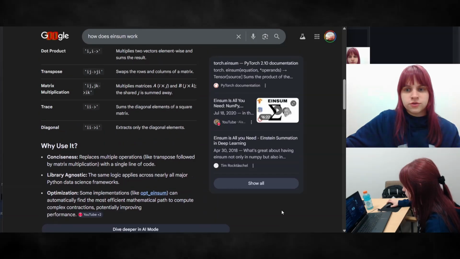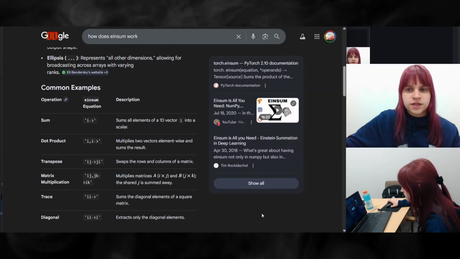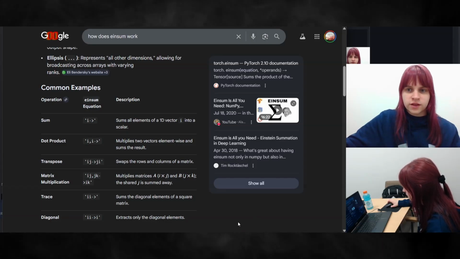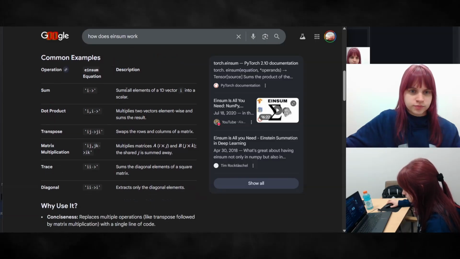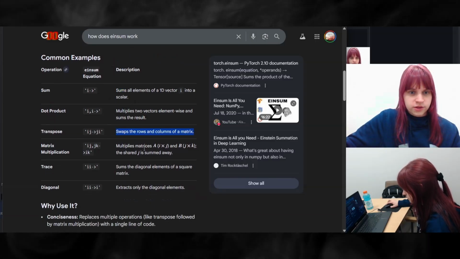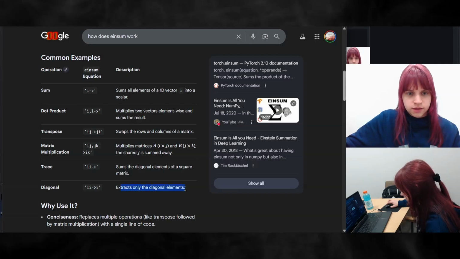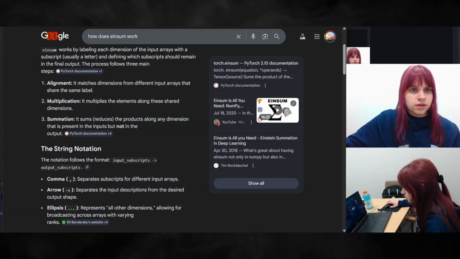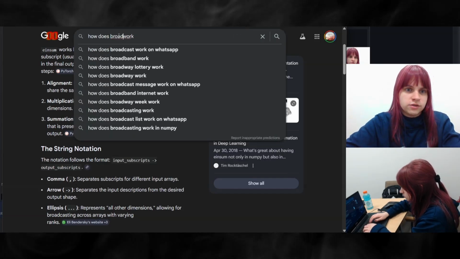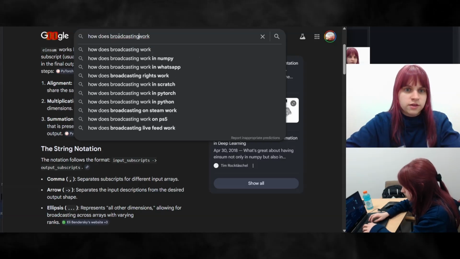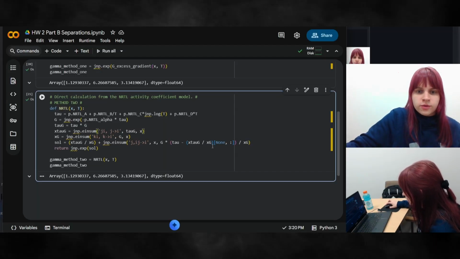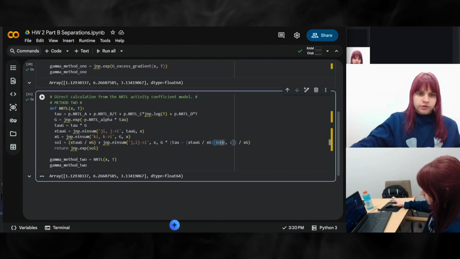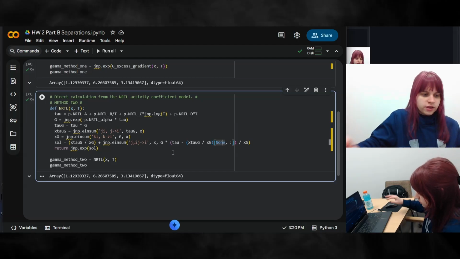Einsum is good to use specifically for matrices and doing larger scale transformations with them, like multiplication. You can do sums, swaps, multiply, diagonals, a lot of different things. And then I also wanted to touch on broadcasting. The broadcasting is what we did right here. Basically, this reshapes our 3-item list into a 1x3 vector.